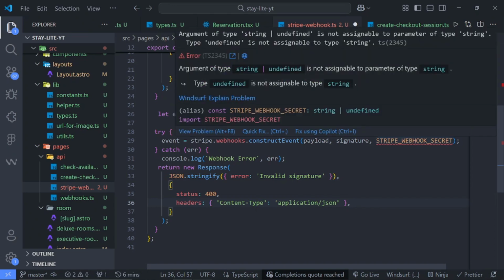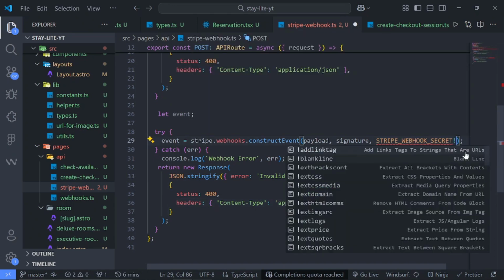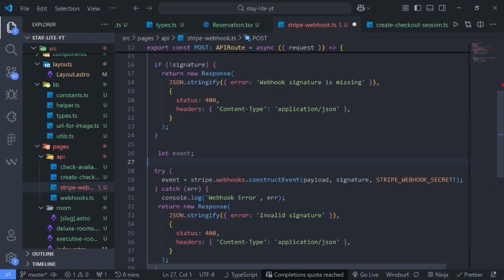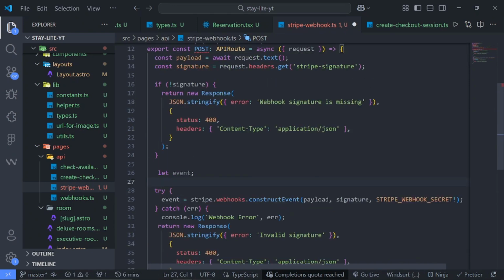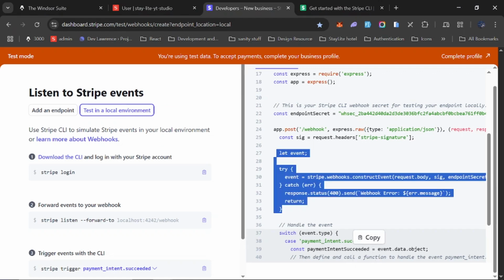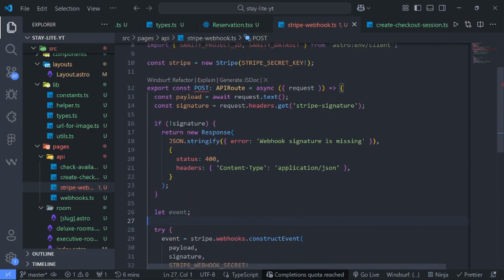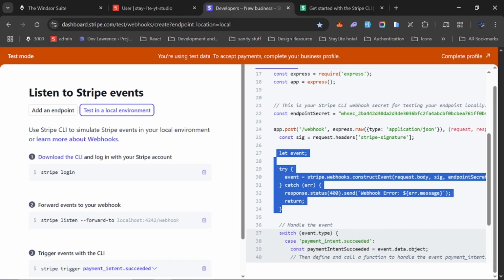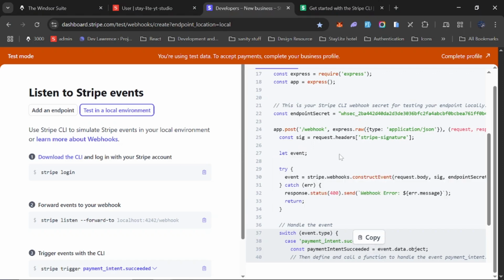And we're getting an error from this because it's undefined. Let's just add this exclamation mark at the end, like so, because we do have it. We can save now. So we just basically want to handle different checkout sessions. And before we go to that part, what I will do now is to make sure that we have Stripe on our device. So the first thing to do is to pass in this command right here.